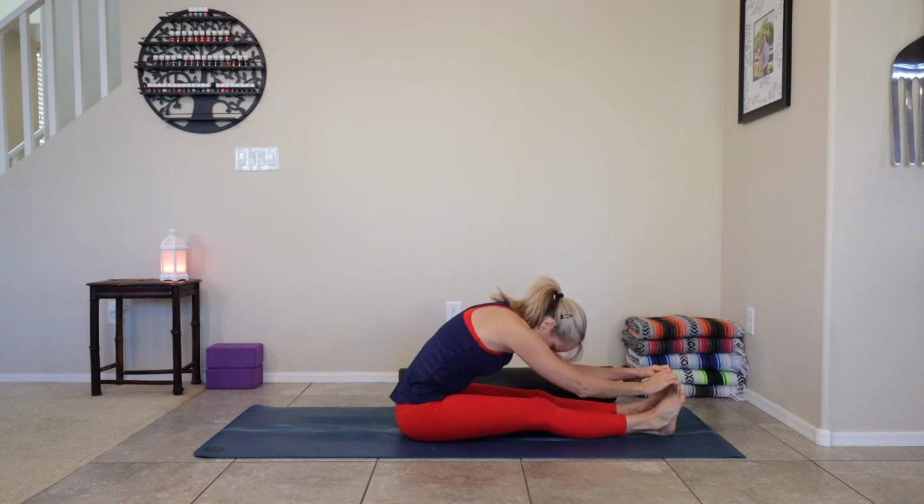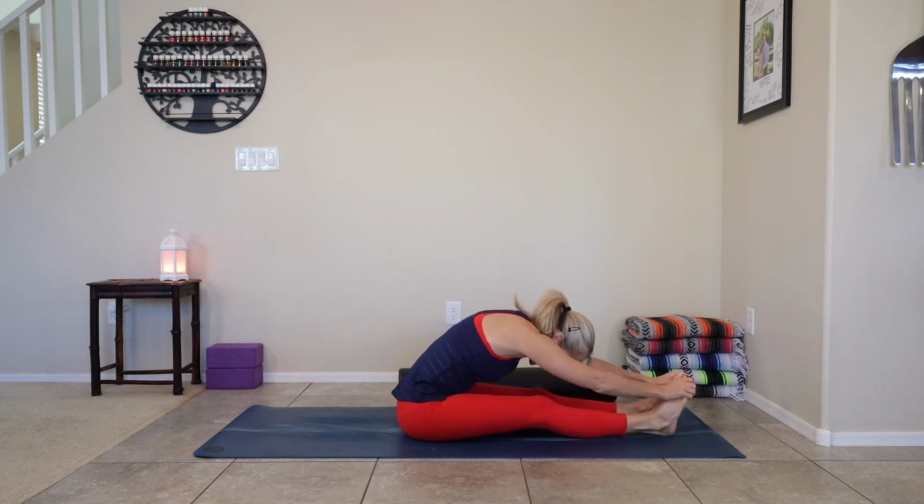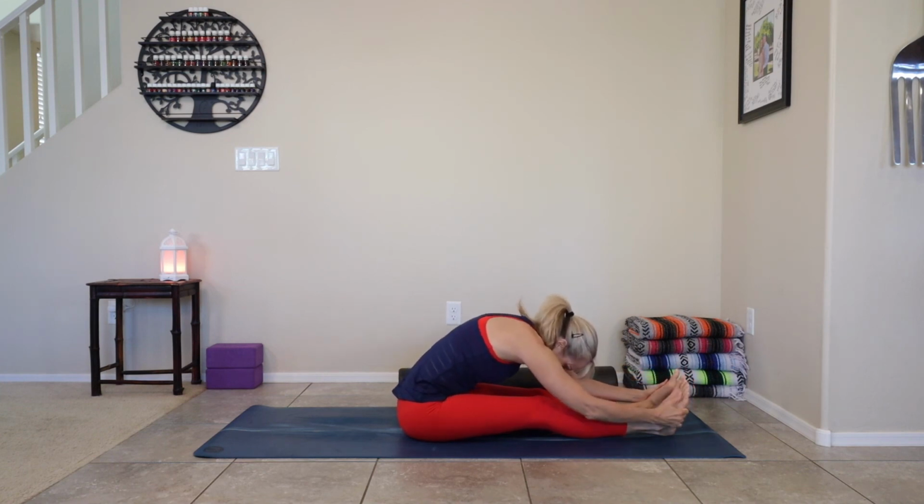Check in with what you're feeling. Maybe you feel a little pull through the neck with the nerves running all the way down. Maybe you can sink easier and deeper into your posture. One more breath.